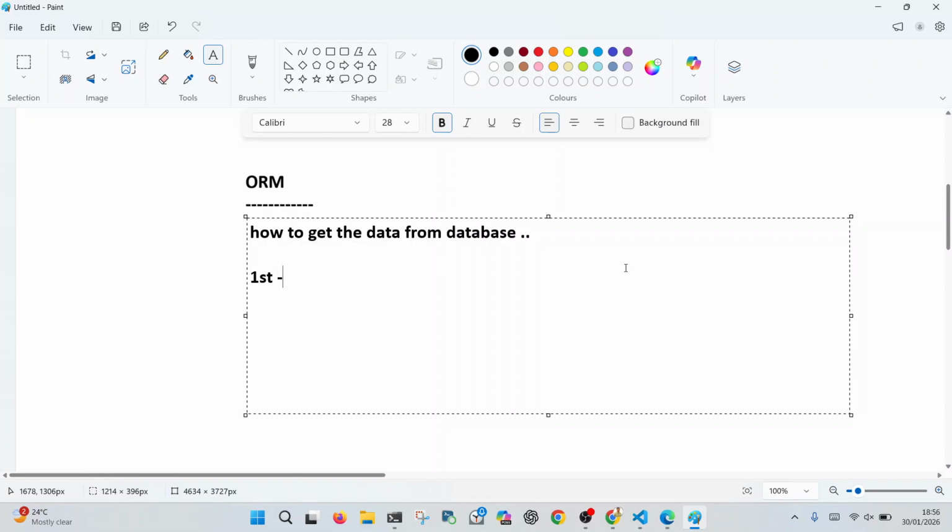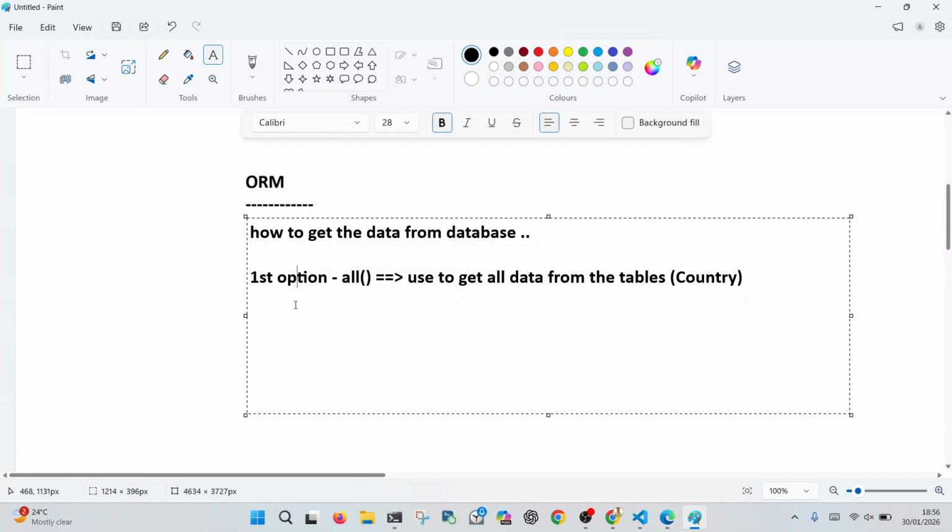First, by the all method, guys. You already know about the all method, used to get all data from the tables. In our case, country is the table, guys. Okay, that is the first option.